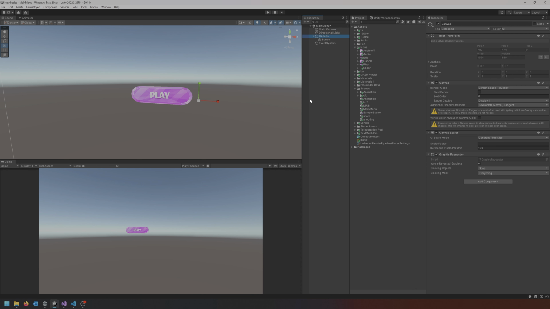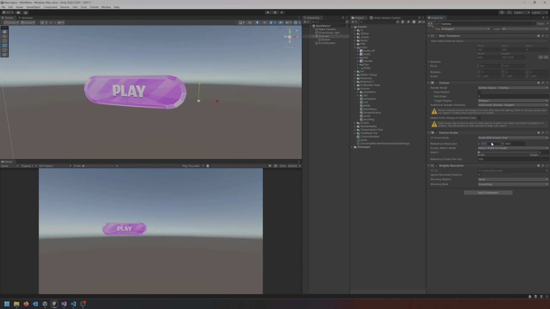So let's select the canvas and make sure that the canvas will also always follow the size of the screen that we're currently working on. If I look at the canvas settings over here, they are in Screen Space Overlay for Display 1, which is fine. Right now the UI scale mode though is set to Constant Pixel Size. I would like this to be Scale With Screen Size, and I'm going to set my reference resolution as a full HD game, so 1920 by 1080 pixels.